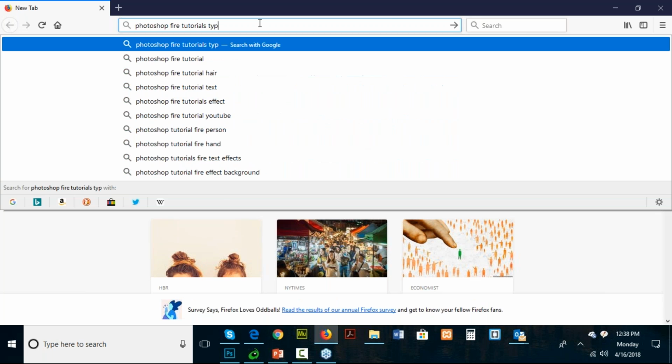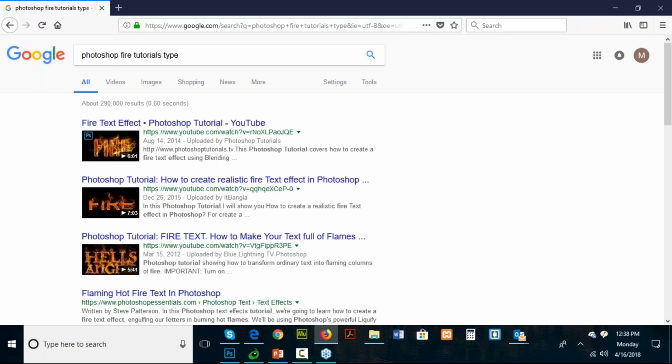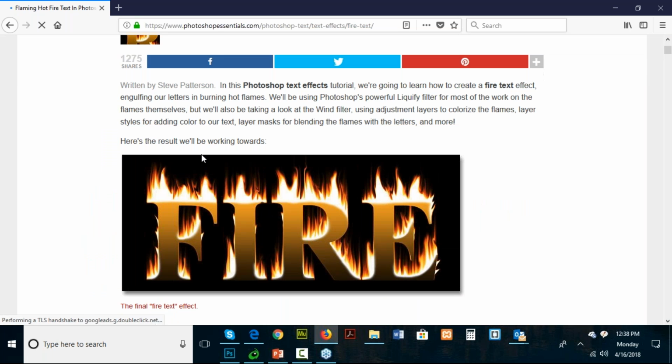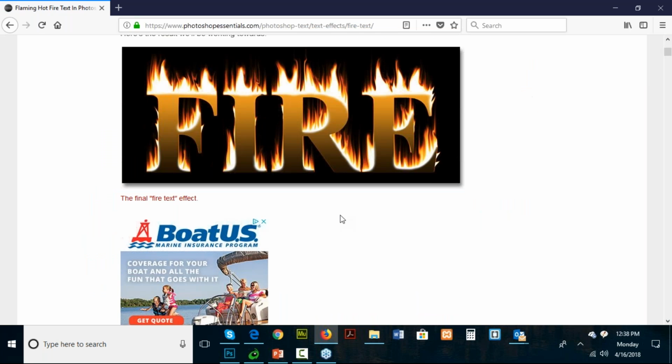If you go and you type in, like, for example, Photoshop tutorials type, I'm going to assume that you want something like this with just like the flames coming up. So that's a whole different type of tutorial. And here's one with like these, making it feel like it's on fire. I tried to incorporate a lot of stuff from the image itself because I wanted to relate to the images. And so that's why I show you that.